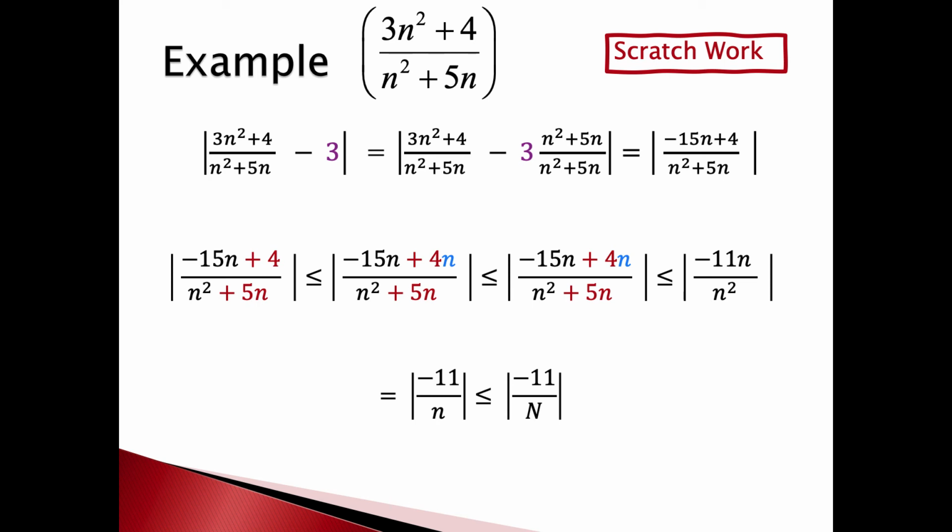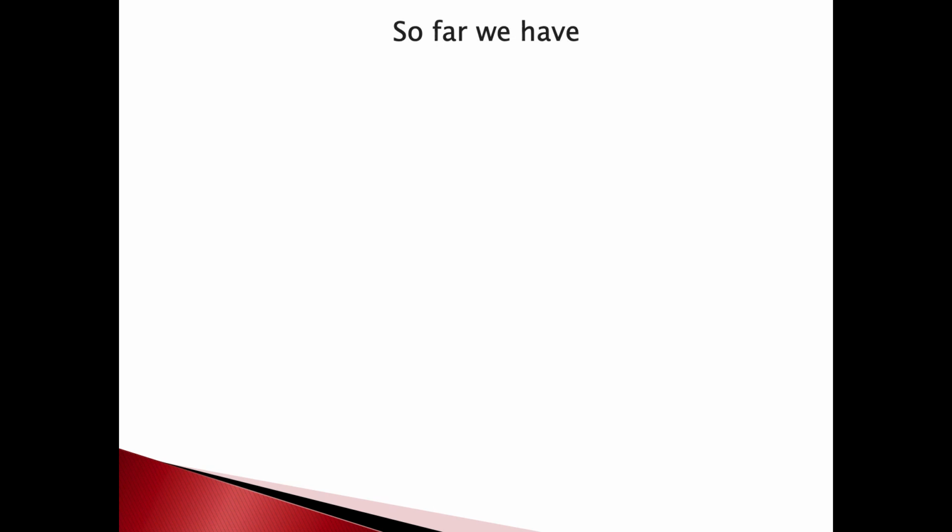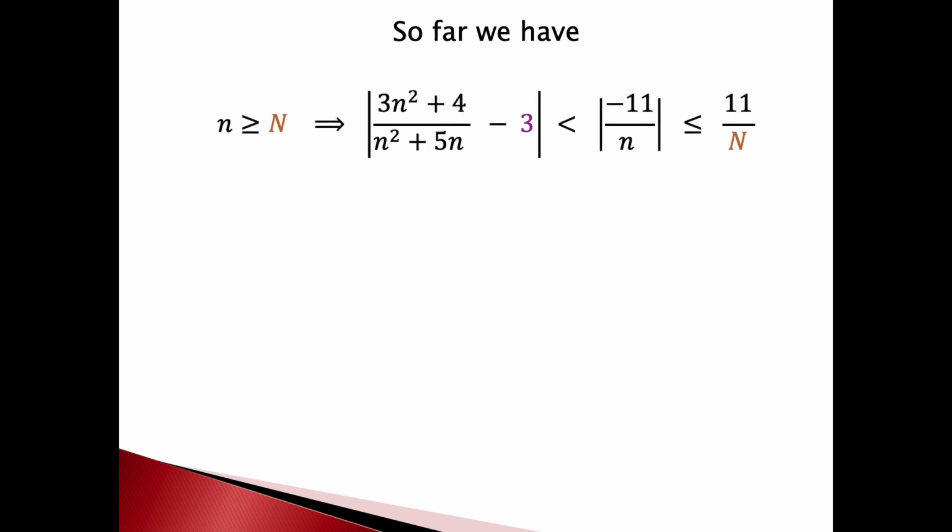And so let me get some more room to work here, and we can do that, right? So what we saw in the last screen was that whenever little n was bigger than or equal to capital N, then my sequence minus its limit, take the absolute value, do a whole bunch of work and simplification that got me down to being less than or equal to 11 over capital N. Now, again, I need that to be less than epsilon, so I just figure out how to make that work, right? What should the capital N be so that 11 over capital N is less than epsilon?